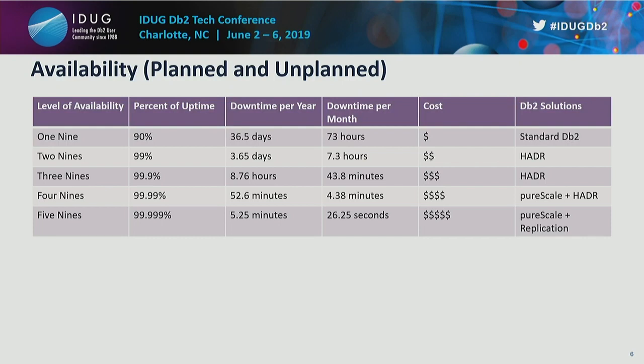And the reason I have replication on the bottom line here is that even with pureScale, you require downtime in order to do a database level upgrade. And database level upgrades, if they're considered in the 9s, some people don't consider them in the 9s because that's a planned outage and they think of the 9s for unplanned outages. If you want to go over the hump of a version level upgrade, replication is the only thing that can keep you up pretty much over that hump.